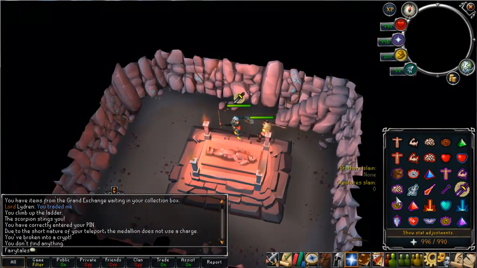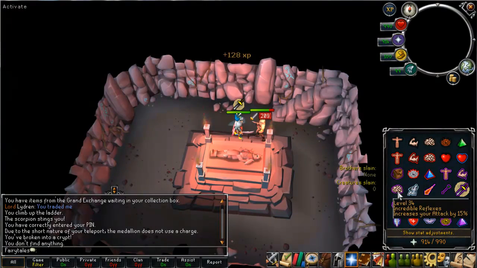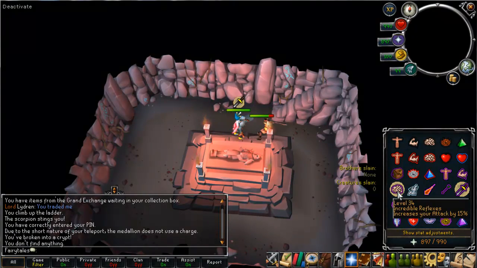I think this is going to be quite tough. Right, I'm going to flick this, I think. Oh yes, 2! Come on! Right, I'm going to have to flick this because it's really going to help me do some damage. It's going to drain my prayer to shit. Oh yes, I hit! Come on, good fight, Dharok.